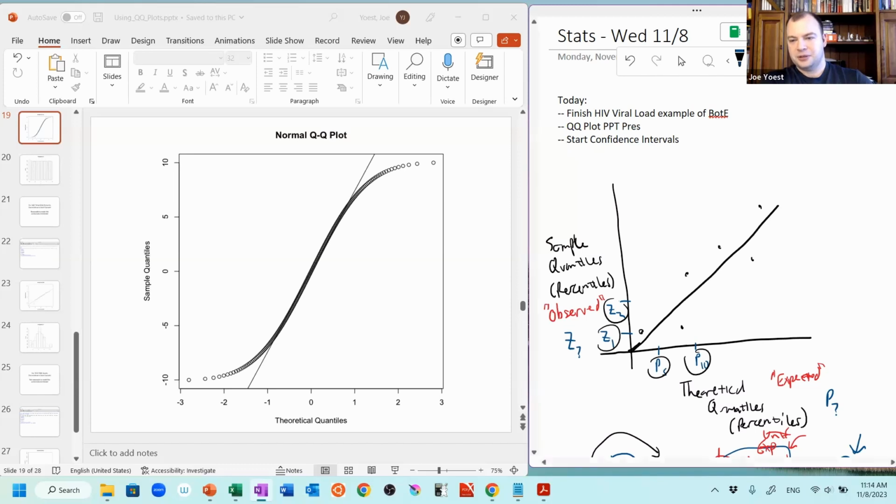So I could ask, what are the deviations of each of these points from the line? I note that some of them are going to be positive, some are negative, so I could add up, say, the squared deviations from the line, or maybe the absolute deviations from the line, something like that. I could add those all up, and that's going to give me a number. The higher that number is, the greater the tendency that these data points deviate from this curve.